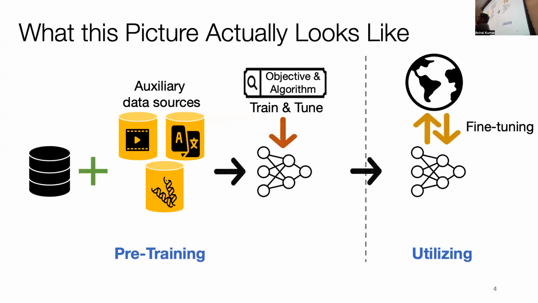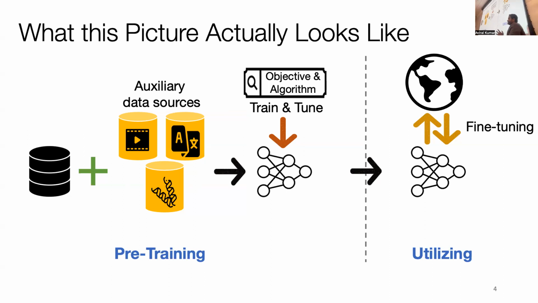But if you look at what we currently do in machine learning, what is becoming more and more popular and more utilized out there, is a slightly different paradigm where the picture changes quite a bit. So rather than using data to train a model and then deploying the model, now we want to do something called pre-training, which is take lots and lots of data, which is probably not very related to your downstream task, but we want to train a general model on all of this data. And then when it comes to using this model, we want to run it not directly on your real problem, but rather fine-tune this model to a downstream task that we care about. So we want to learn generalist models via pre-training, and then utilize these generalist models via some kind of fine-tuning on a downstream task.